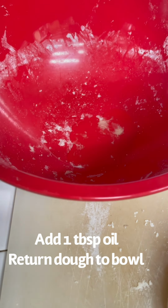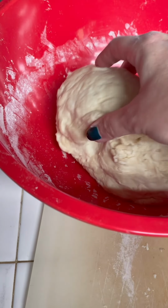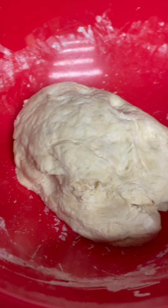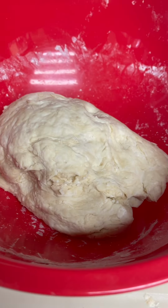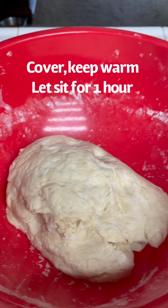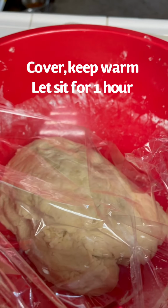Then you remove the dough, add 1 tablespoon oil to coat the bowl, and then return your dough back in the bowl. Then you cover with plastic wrap. I actually added a towel because it's kind of cool today. So you're supposed to keep the dough warm and let it sit for an hour.